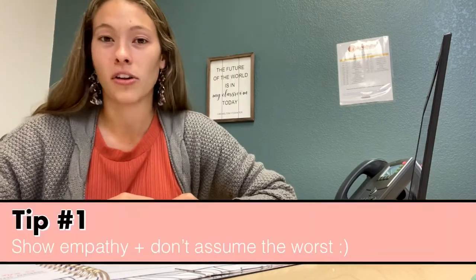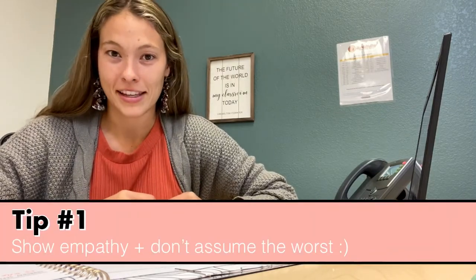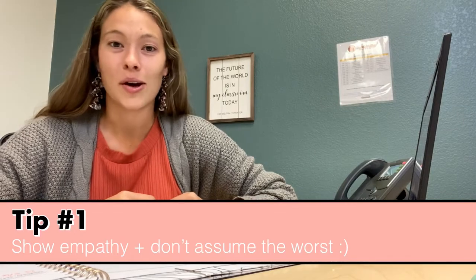The first one is when calling home, show empathy. Do not assume that you know all of the kids' situations or really all of the parents' situations. I know right now I have single parents, working parents, parents that do not enjoy technology, parents that are being forced to work from home so that they can allow their students to do school from home as well. There are so many situations. Do not assume as well that the parent knows that the student hasn't been at their attendance or they haven't been completing their online schoolwork.